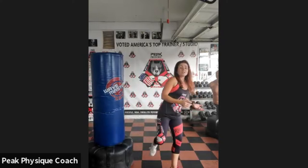Now if you don't have a bag, do a front kick, because those side kicks, you don't have a finish, right? So do a front kick with that if you don't have a bag. So again, right leg forward, three, four. You can do a switch step, which is a front step, then a kick. Back to the stance. Again, three, four, step forward, kick, back to the stance.